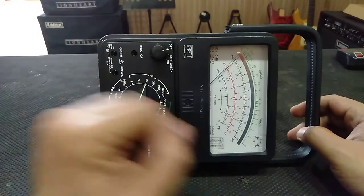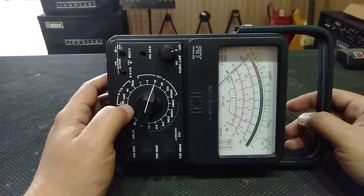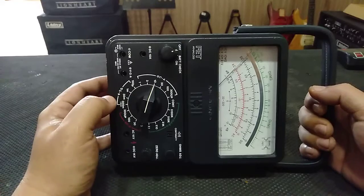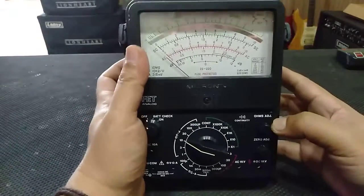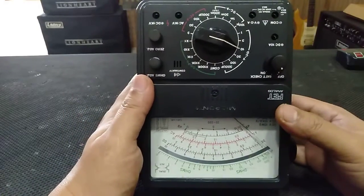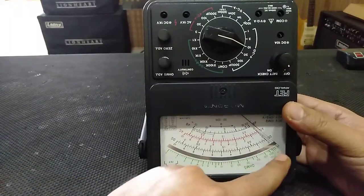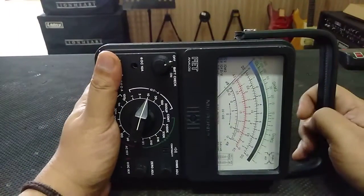And in case you're wondering why the meter is in this position, this is the way we use it at the equator. Since I am at the equator, this is the way we use any multimeter. So those in the northern hemisphere use it like this. We over here use it like this, and for our friends in Australia, they use the meter like this because they are upside down. So that's the reason the zero is on each opposite end. The manufacturer wants to be fair for all users all over the globe.